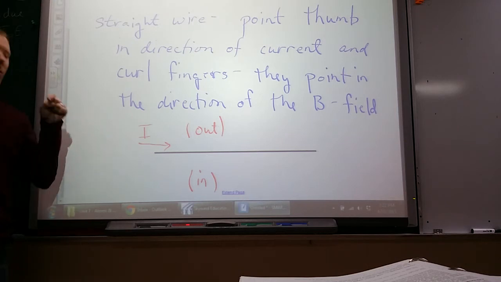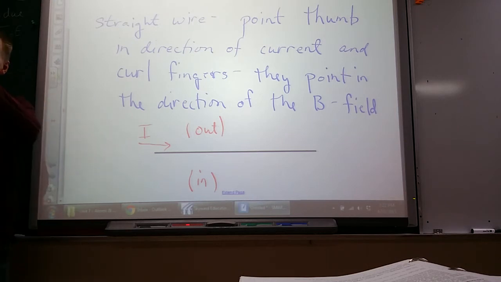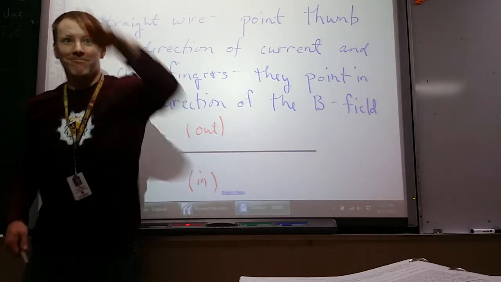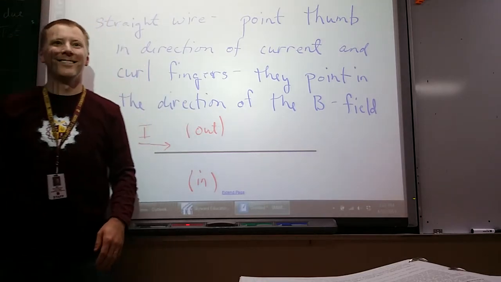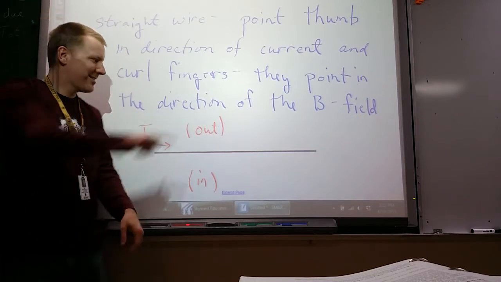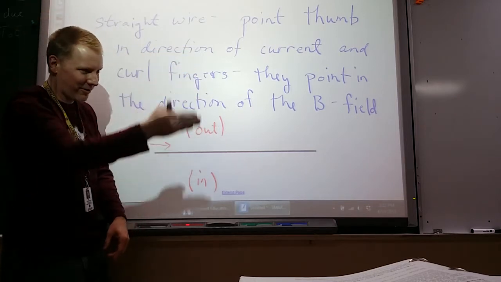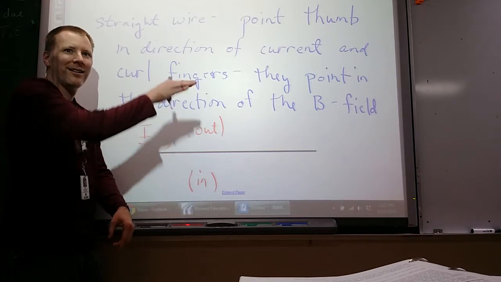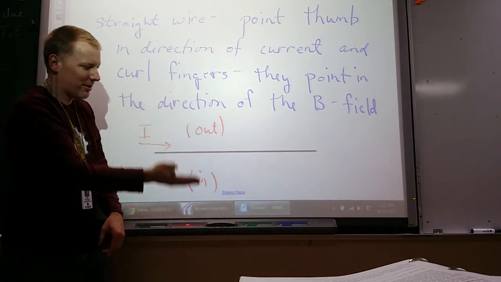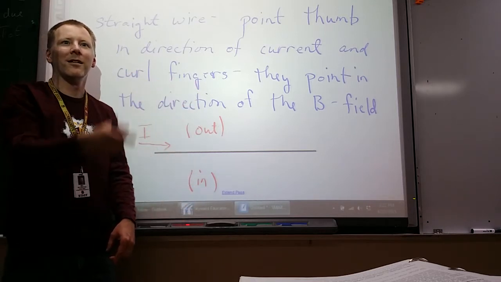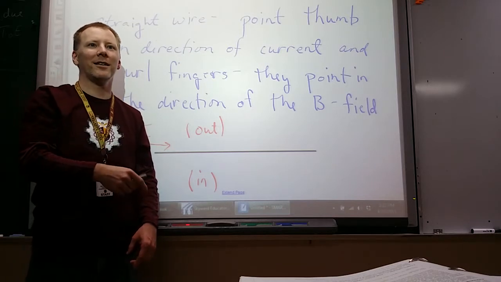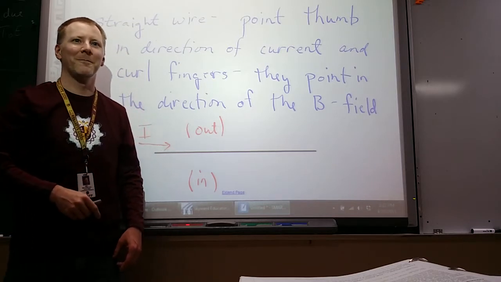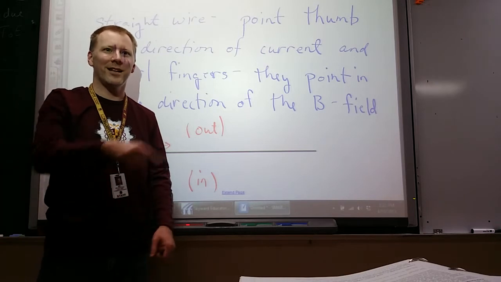Picture an arrow coming out of the board at you. What you're going to see is, yeah? So when you say out, does that mean like? I mean, it means out. So out, and then it's curving around and going back in. Coming out of the board, going back in. When I think about it, like out, you were making up and down movements. No, I'm going like this. Okay, that's what it is.